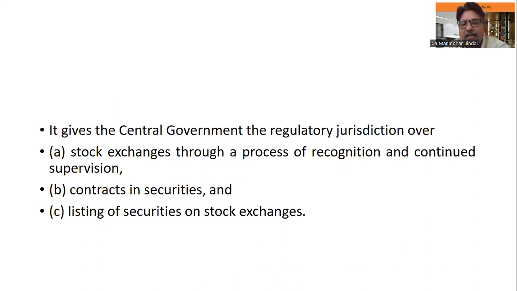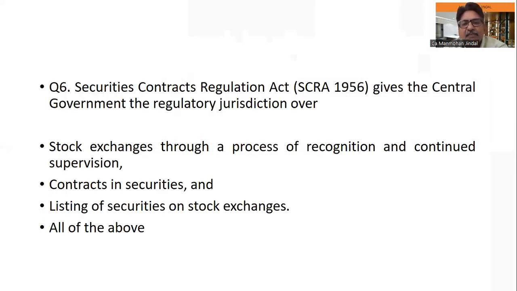It gives the central government regulatory jurisdiction over stock exchanges through a process of recognition and continued supervision, contracts in securities, and listing of securities on stock exchanges. So this is a part of the NISM booklet study material. A question on this can come like this: the whole definition has been given in 3 parts, so the answer will be all of the above. We have read A, B, C; the 3 parts are given in the MCQ, so all the options are correct. So the answer is all of the above.